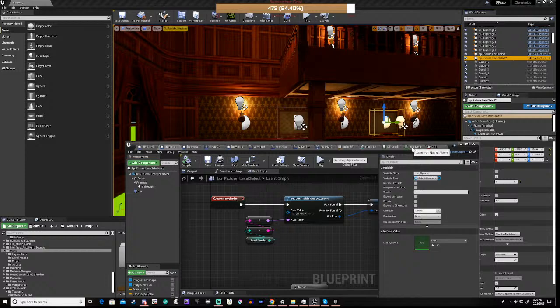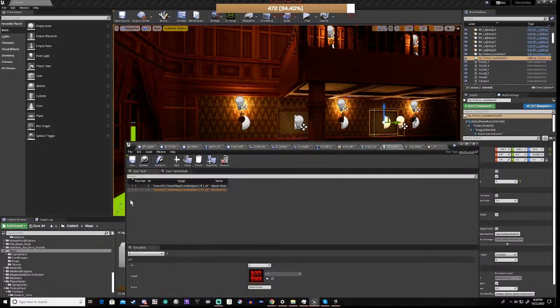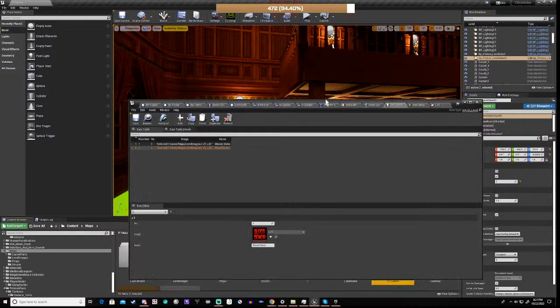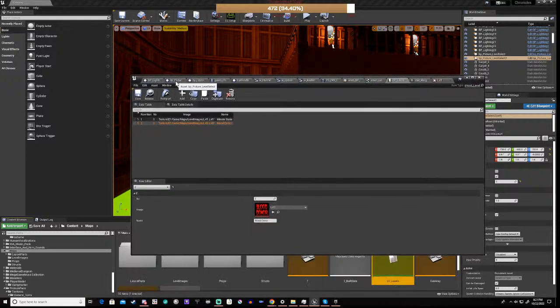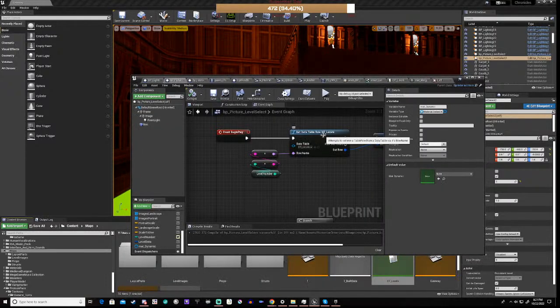So this should work. It's row name 2. That's level 2. Right. So that is correct.